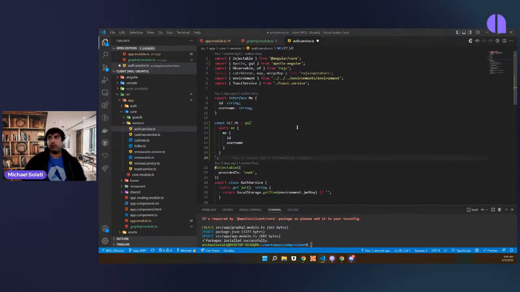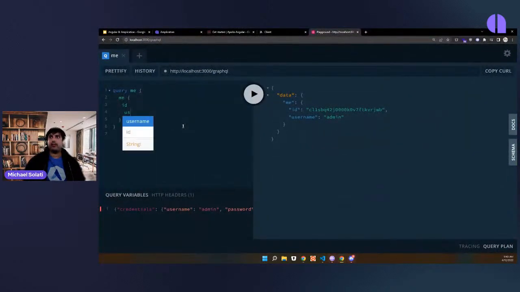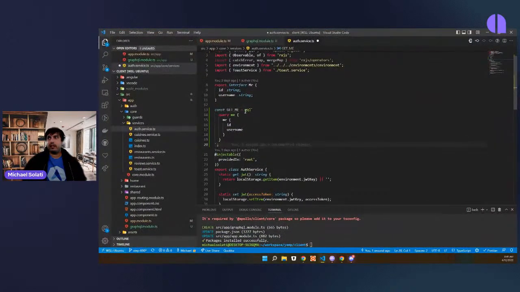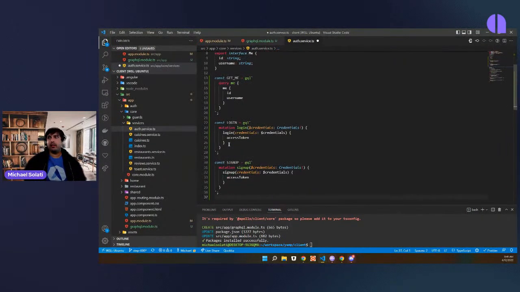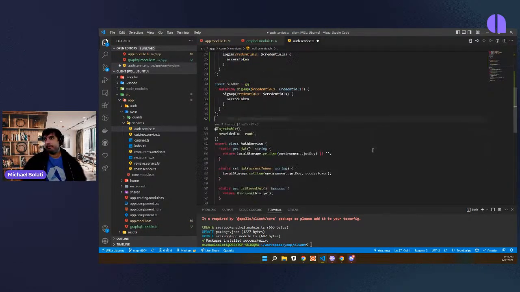And I can do the same thing for our login, because I think this should exist still. It was deleted. Okay. But earlier I used a login mutation, which looked kind of like this, if that looks familiar. So I have the get me query, and I'm just going to add a mutation for logging in as well as signing up. They both look very similar. The only thing that I'm looking for in both of these mutations is just to get the access token so I can save it, and I can use the access token to make authenticated requests.